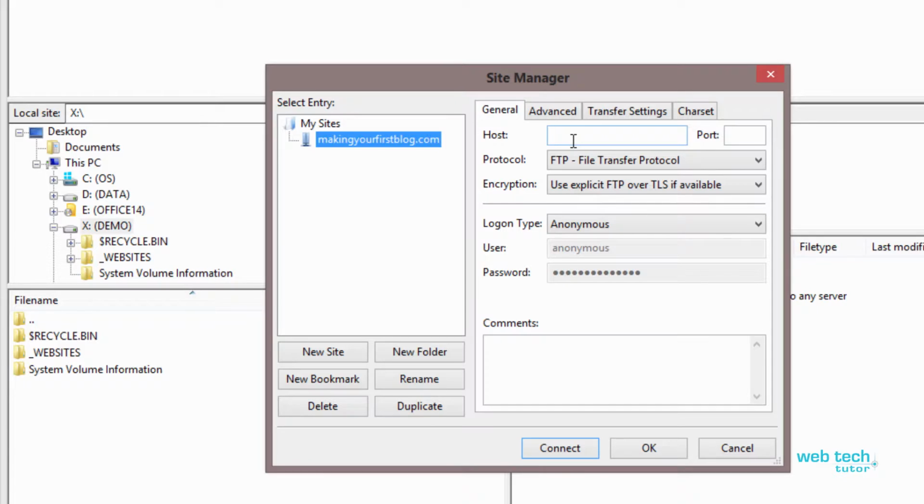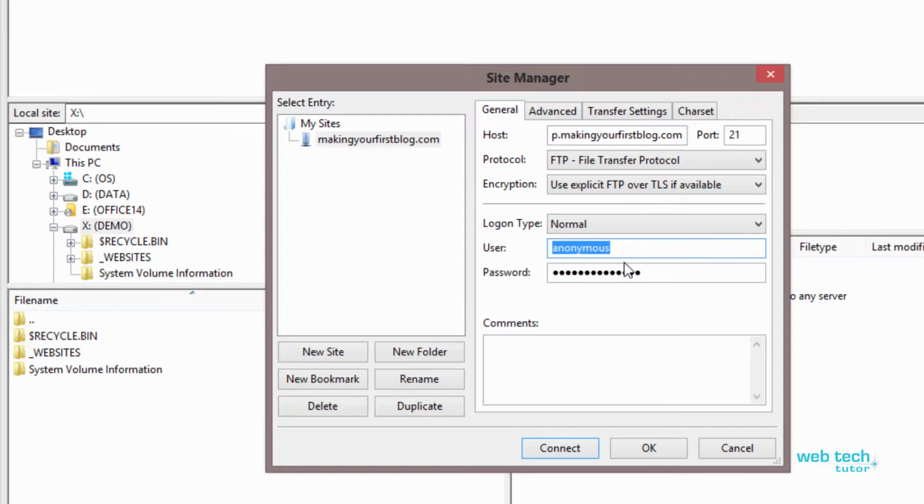Alright, so the host is ftp dot your domain name. The port is always going to be port 21 by default. We'll choose the logon type as normal.